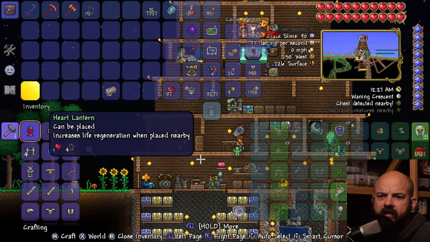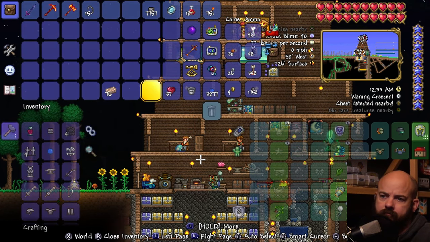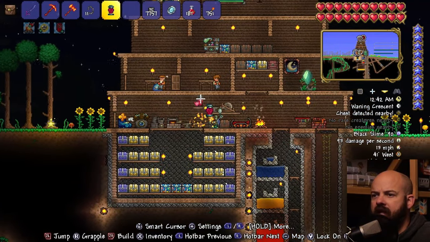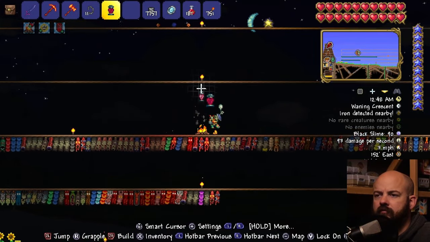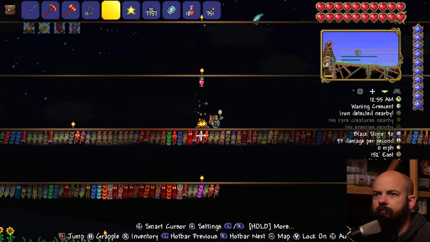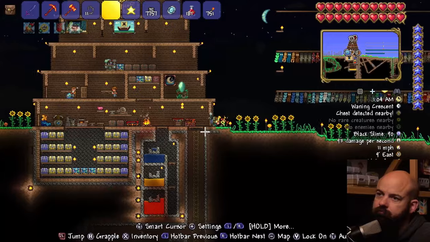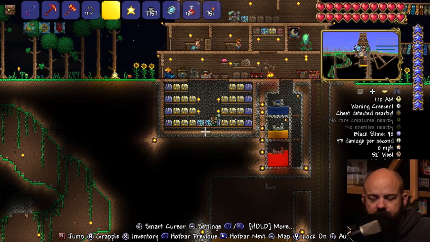And now we could probably make a heart lantern. Yeah. So one life crystal. Yep. And four chains increases life generation when placed nearby. Okay, so now we have that right there. We could hang it here. But honestly, I'm thinking we hang it right above the campfire. And I don't know how to take damage. Falling doesn't hurt me. But yeah, pretty cool. So we have a nearly empty inventory. I'll straighten out those chests and stuff.